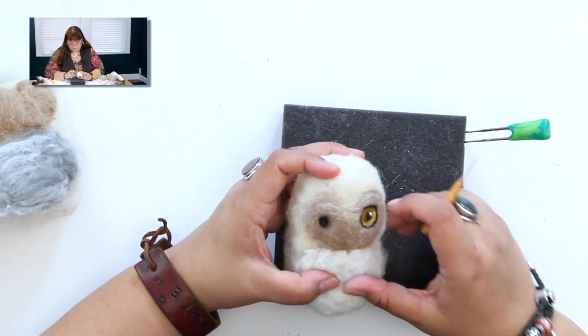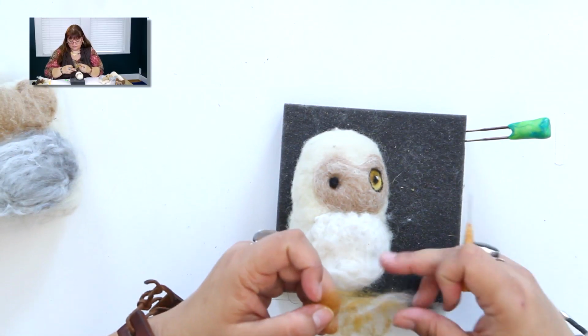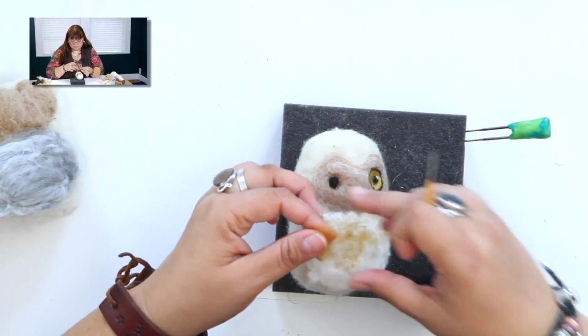So now we have it, it's pretty even. So now I'm going to take my next color, and you can notice that I'm not using a whole lot of color for these. It's just the merest little whisper of color.